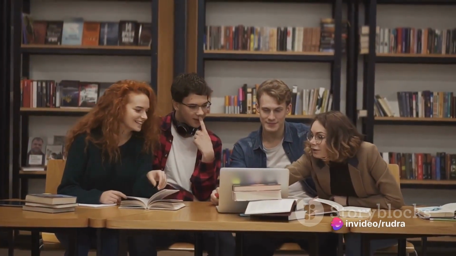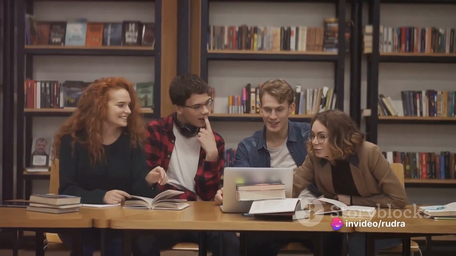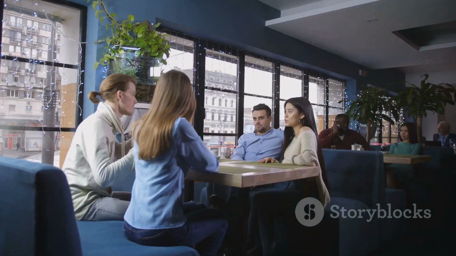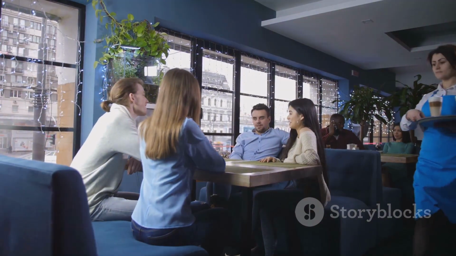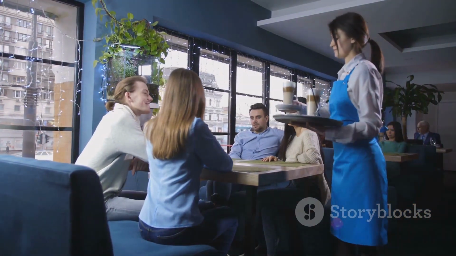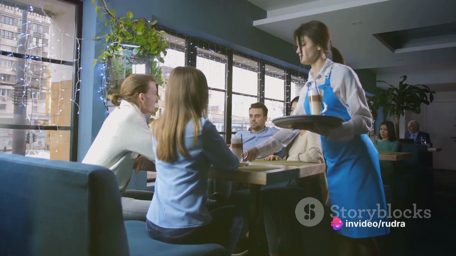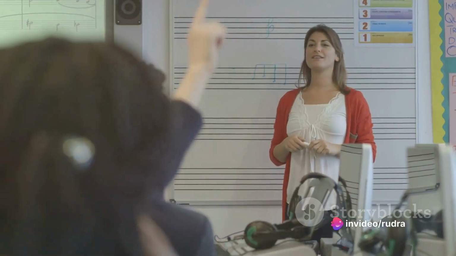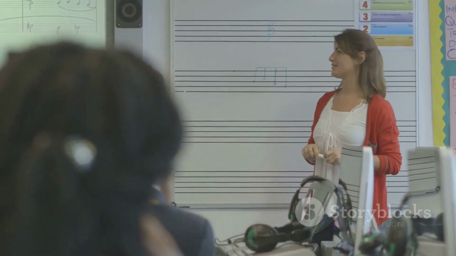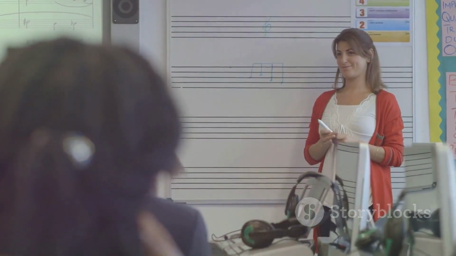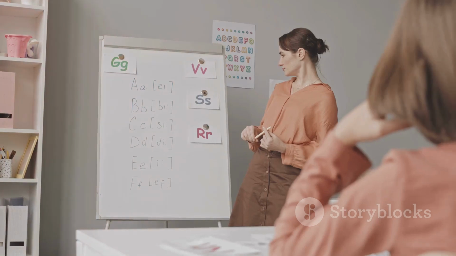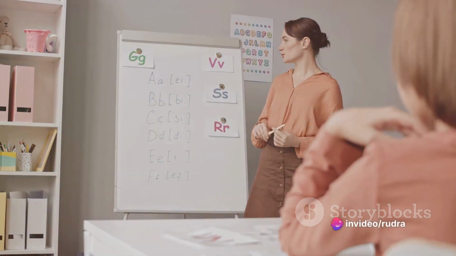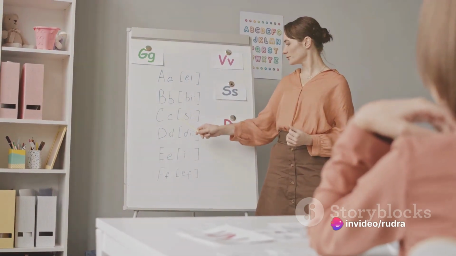Consonants and vowels interact and alternate in words to create rhythm and melody in the language. They play different roles in the way we communicate. Consonants often provide the skeleton of words, giving them shape and structure, while vowels fill in this structure and provide the tone and melody of speech. Think about how you say the word cat. The consonants C and T provide the framework, while the vowel A gives the word its distinctive sound. It's like a musical composition where consonants provide the rhythm and vowels the melody.